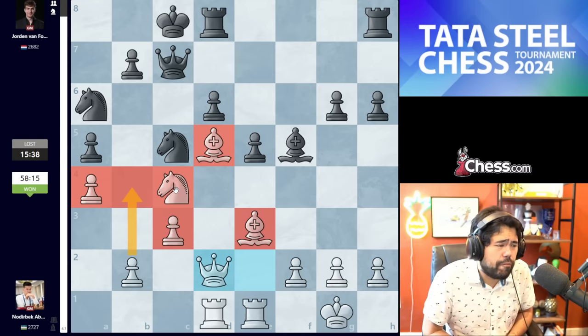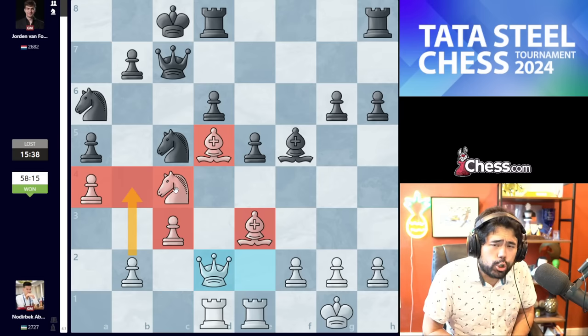So Noterbeck gets a very, very big win here in the ninth round. He now moves into a tie for first place alongside the two Indian juniors, Gukesh and Pragnananda, as well as Anish Giri. He's looking very strong. We'll see if he can bring it home this year.